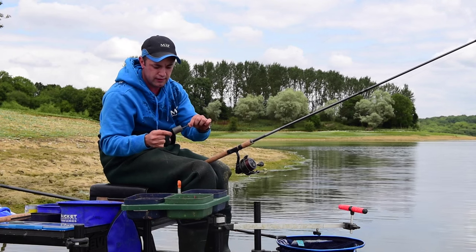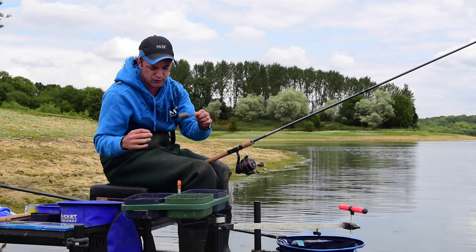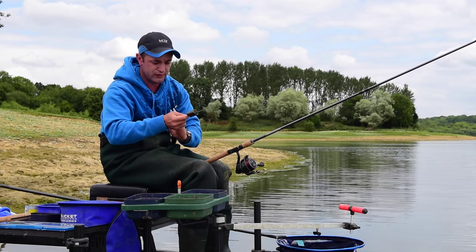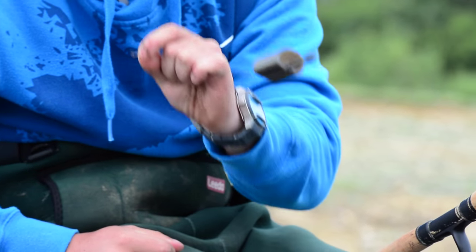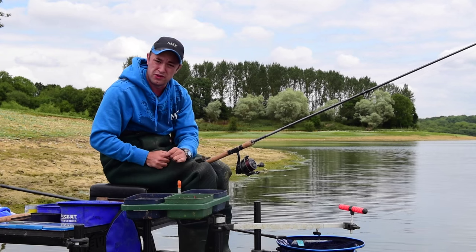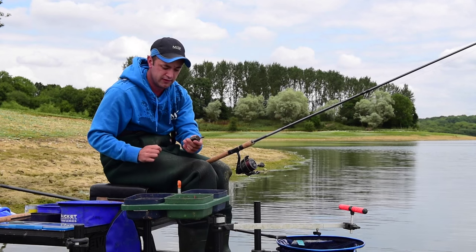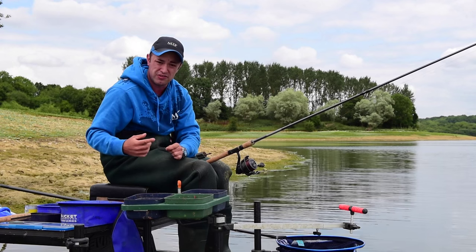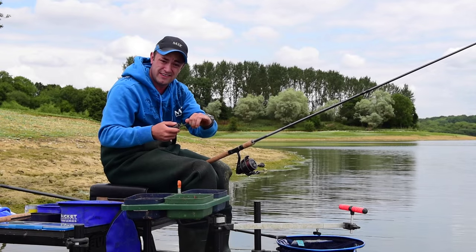Basically, I've got a large open end MAP inline feeder and a very short hook length of about 8 inches or so. It's 017 line and a size 12 B560 this time, and on that I'd be hooking 2 worms or anything like that. It just speeds up your bite time, so when you're on a lot of fish you can cast this in and get a bite very, very quickly when the fish are coming to your feeder. That's as simple as it gets.